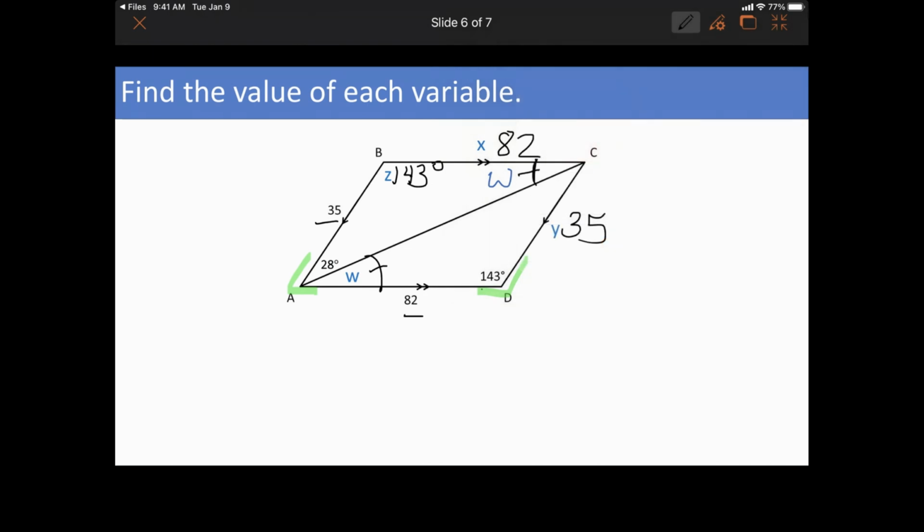So I'm going to add those two together and I'm going to get 9. I think that's 9 degrees. I'm just going to double check that. When in doubt, double check your work. Make sure I added correctly. That is a good habit for you. Yep, 180, and there you are.